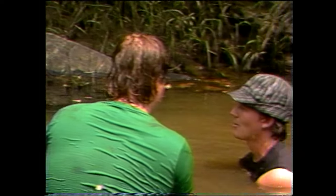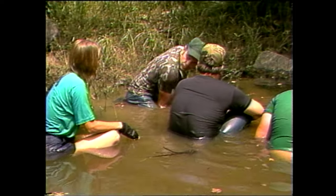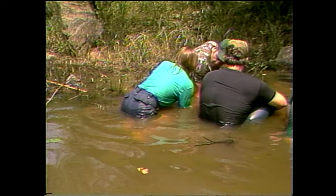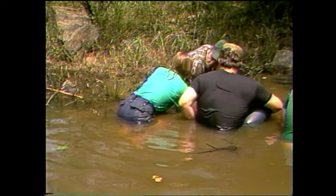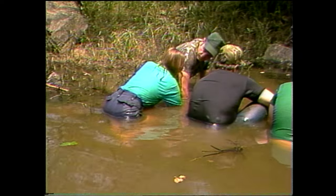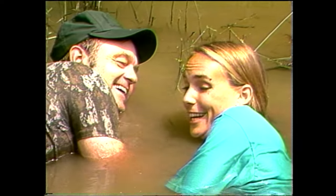Big square tail. Are you ready? I'm ready. I'm going to go in here and feel it. Ooh, here's his big old tail right here. You want to feel his tail? Yeah. Stick your arm right in this hole right here under this rock. You got your gloves on? Because he may turn around and whack you. Hope not. Run your arm back in. Yeah, I feel him. He's got a big tail down there.